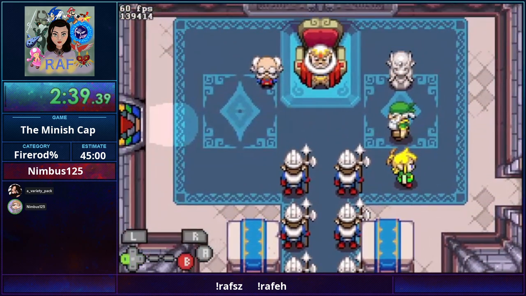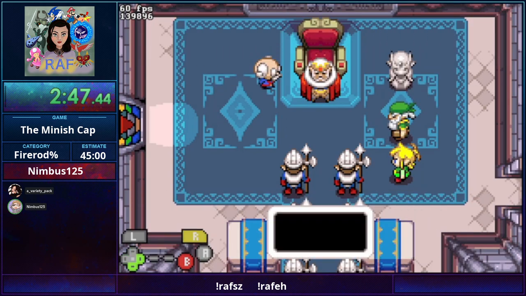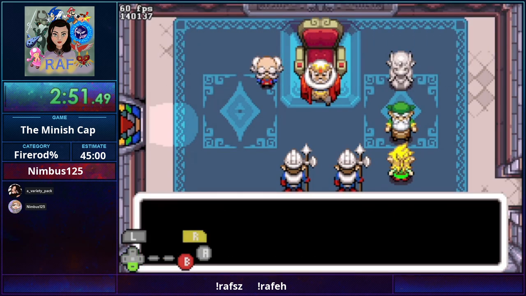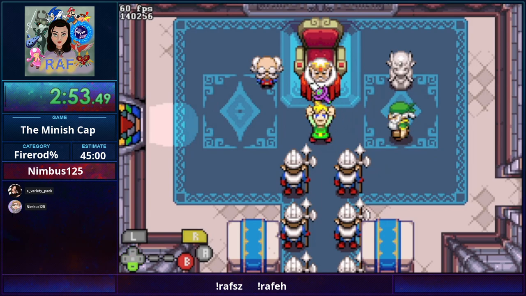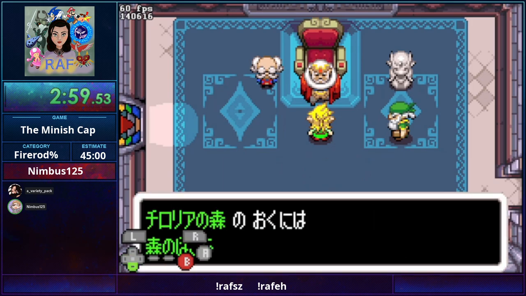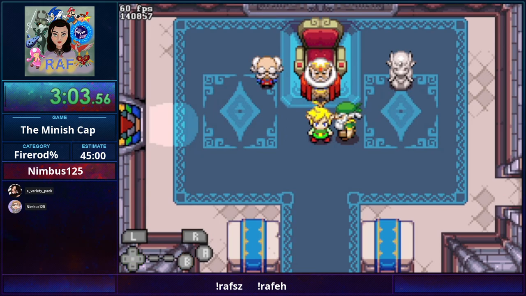Here we're getting the Smith Sword. In the Firerod run, there's two main routes, the sword route and the bomb route. Bomb route is faster, but way, way, way harder. I don't want to learn how to do it. And it's not marathon safe anyway. The bomb route would skip doing this, but we're going to end up visiting Hyrule Castle 3 times throughout the run. The bomb route only visits it once.